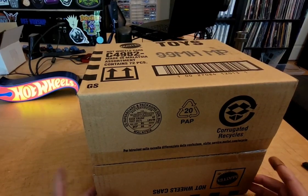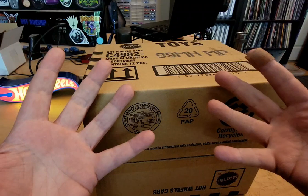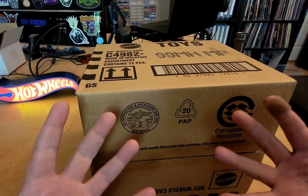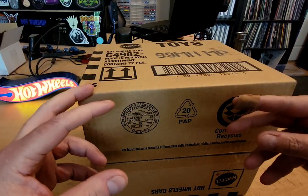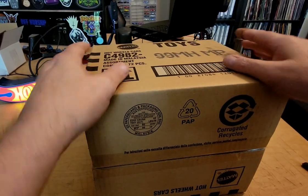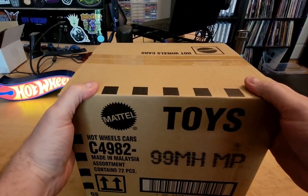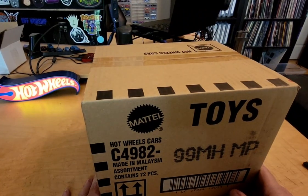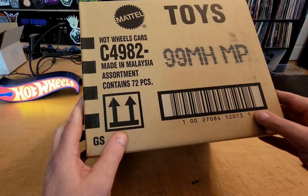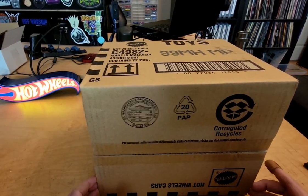Another thing before I crack this open is we all know that I should be wearing gloves. I don't know why I should be wearing gloves, but it's an honest unboxing, and I honestly don't know why those channels that do the unboxings, like first in Malaysia, or the ones that get stuff shipped from hotels, I don't know why they wear gloves. I really don't. We're not talking about diamonds and gems. We're talking about toy cars that hang on pegs in retail stores, and grubby little hands are all over them all day. So I don't know. I don't know what's up with that.